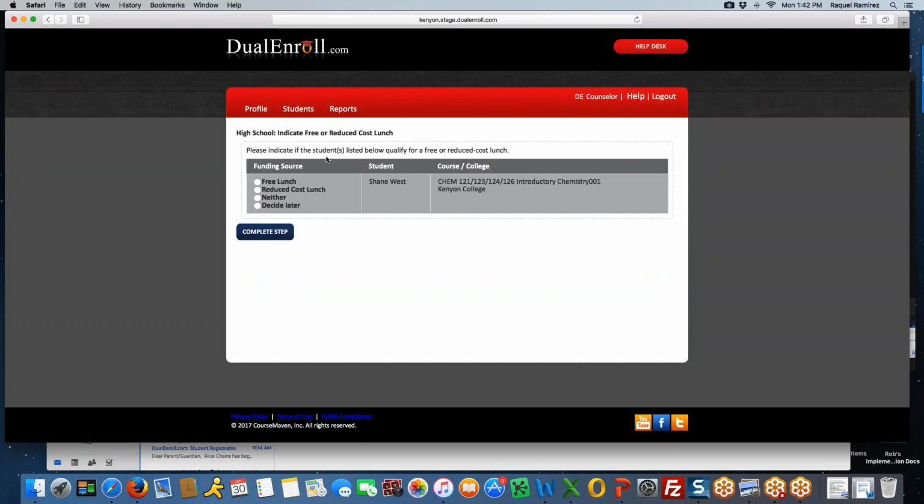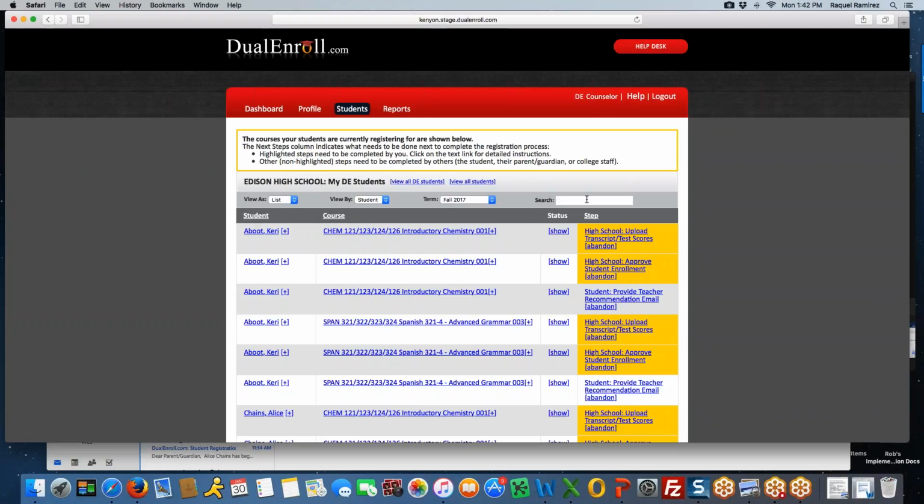I can click on it. You'll see again a little table. This is for Shane. You pick which one of these he is. Again, if you were doing a batch, you would just see a huge table, Shane and Carrie and Nancy, and you would go through and indicate the selection. And again, once you pick it once for Shane, you are not going to have to tell me over and over again that he is a free lunch candidate, right? If you complete it one time, that will roll over to the rest of Shane's registration.